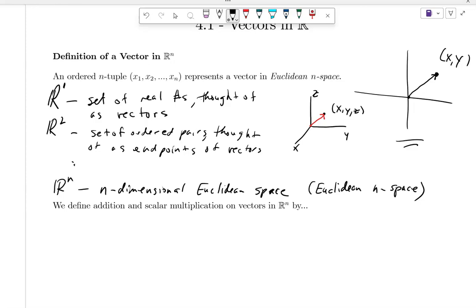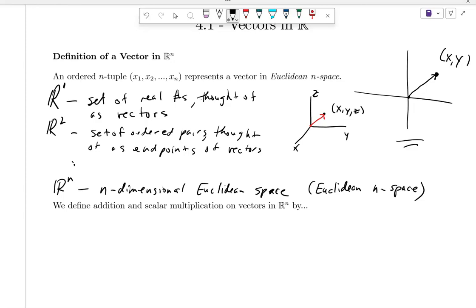Dr. Olson's husband works for a company that does satellite things, and they actually use 6-dimensional vectors to do different things for them. I believe he's coming and talking to the AI class sometime in March, so it should be a good talk. But I do know that he uses 6-dimensional vectors to represent things for satellites. So there are actual honest-to-goodness applications for vectors that are higher than 3 dimensions. Okay.